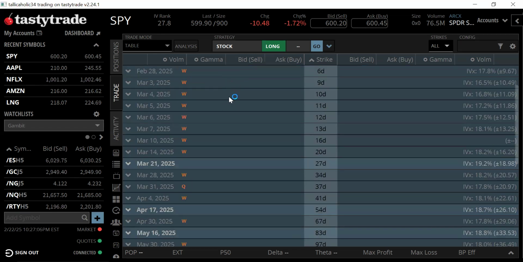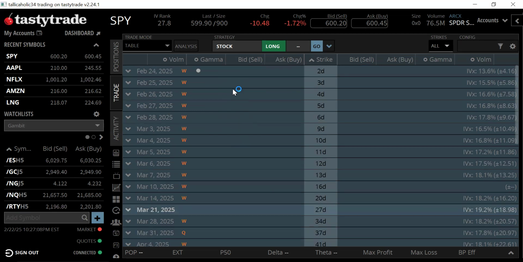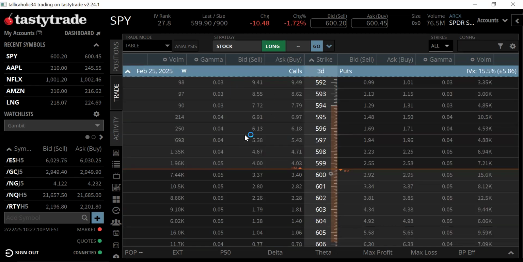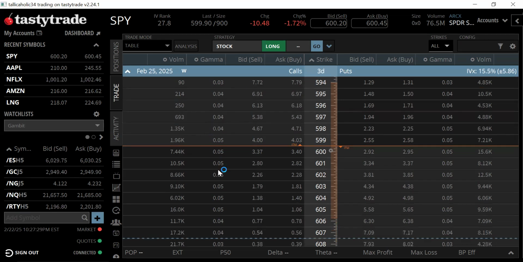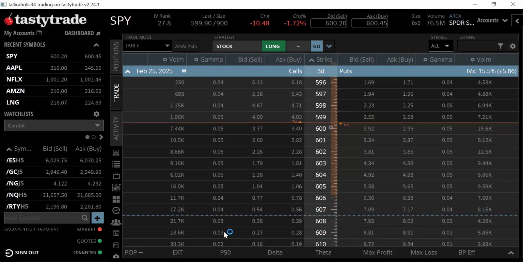Second, we need to be aware that when we are looking at our gamma, all of these options right around at the money, even if it's in the money or out of the money, just at the money deltas here, that's where all your gamma is going to be the highest. So it's going to be sort of like a bell curve. You can see we got the 3s down here. We're kind of deep in the money. And then as we grow down here, we obviously get more and more gamma. And then as we go further out of the money, our gamma decreases.